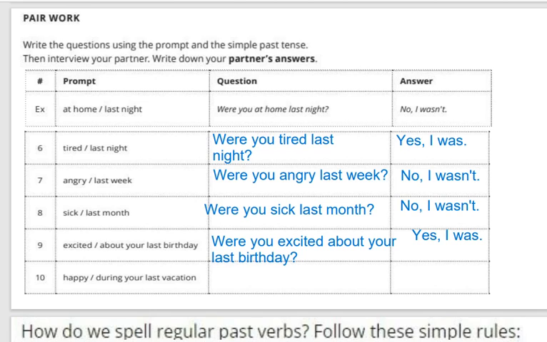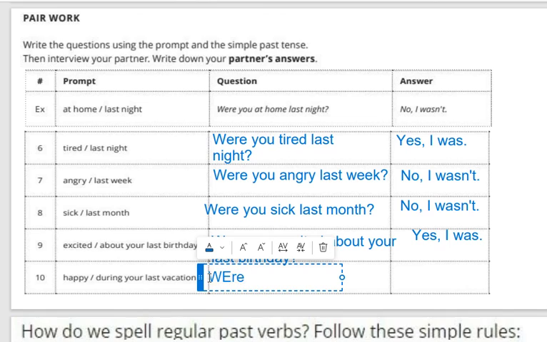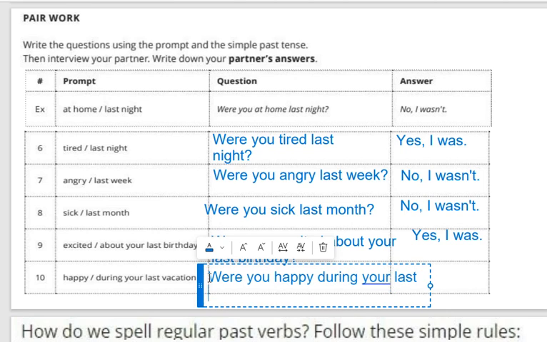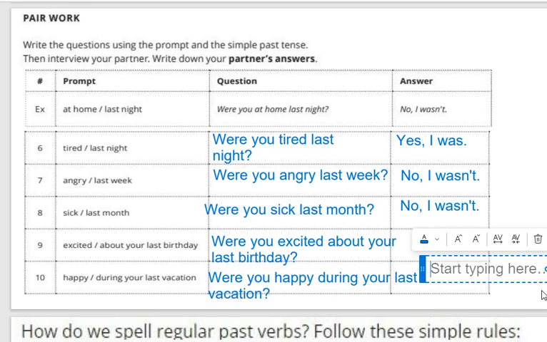Number 10, happy during your last vacation. Were you happy during your last vacation? Yes, I was.